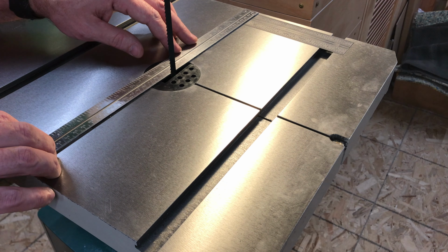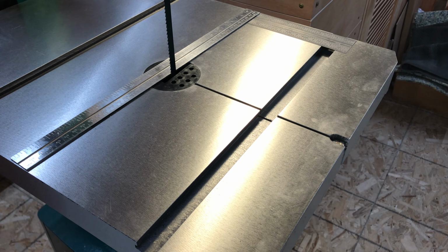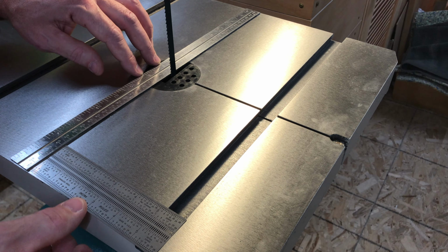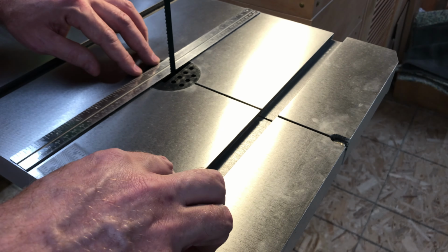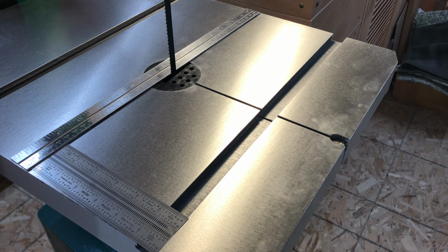But anywho, so I'm lining up this straight edge front to back with the blade. And then I've got another fine ruler here. And on the back side, I've got 4 and 20/32. And on the front side, oops, just moved my ruler. Four and 20 on the front, 5 and 8/32. That's quite a difference.